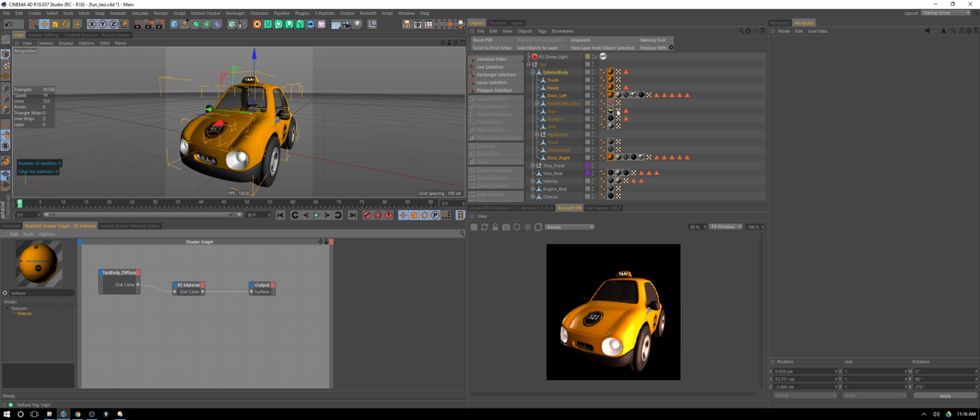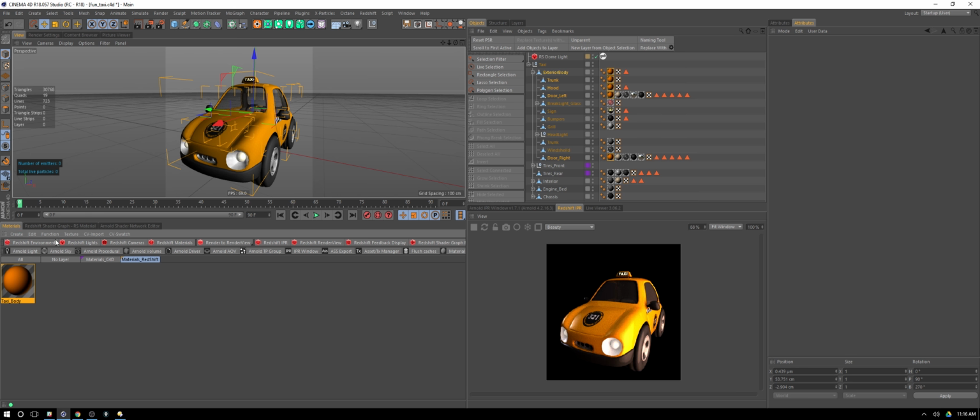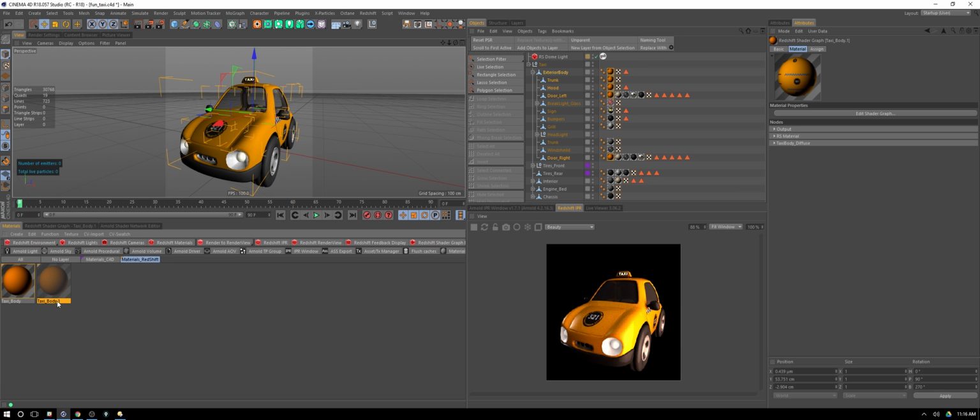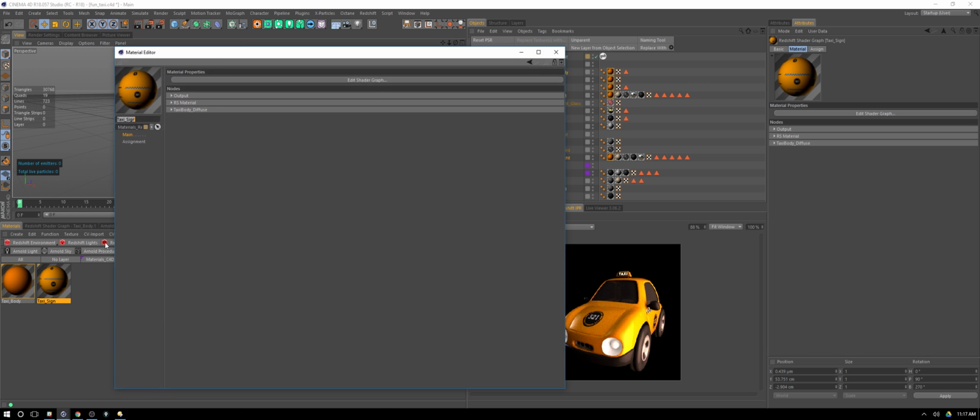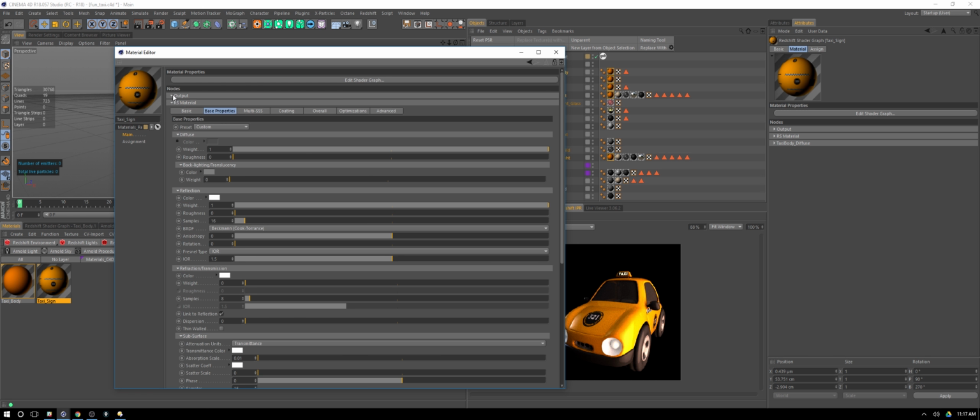And that's pretty much what we're going to do throughout, with the exception of this sign. And I'll show you, we're going to have to use two nodes. Not a big deal. It's just two texture nodes, and we pipe them in the exact same way. So while we're talking about that, why don't I go ahead and show you how we're going to do that. So I'm going to hold Control on my keyboard and drag to make a copy of taxi body. That way we keep one of the texture nodes in there, and I'm going to call this taxi sign. And you'll see it's got all of this in here.